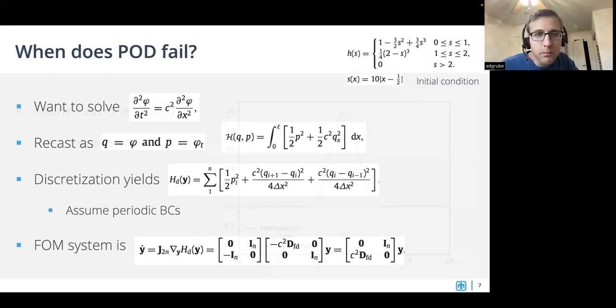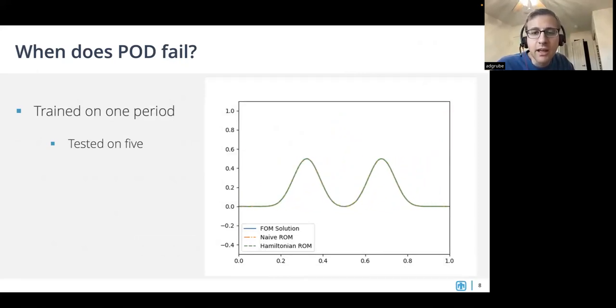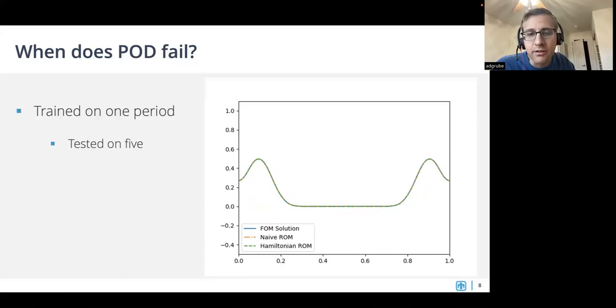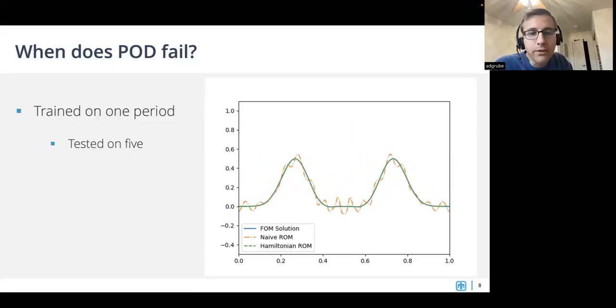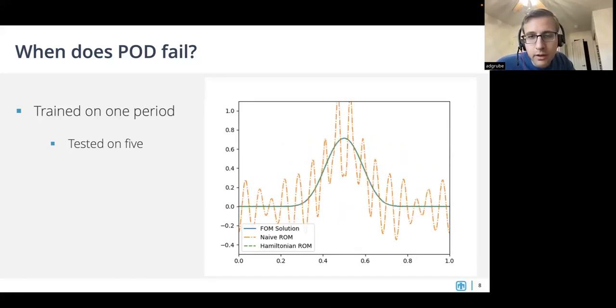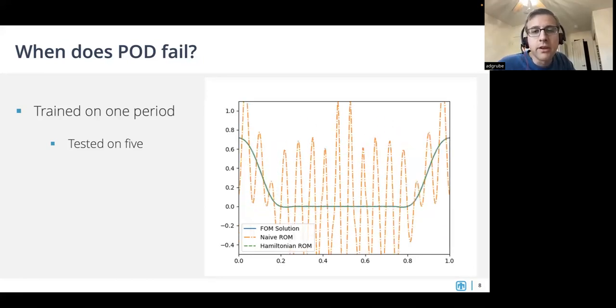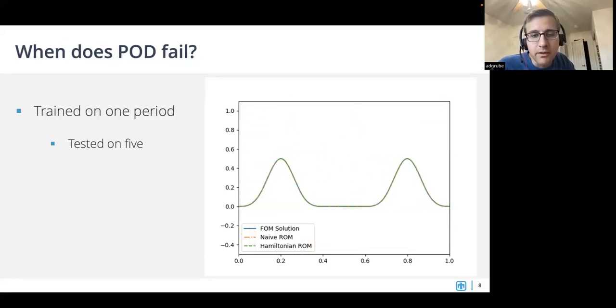Then we can apply model reduction to this, and we hope that, like I said, if you find a variance maximizing subspace, that should give you a good approximation to your dynamics. Now I want you to watch the orange dotted line here. You see that at the beginning, even though this is a purely periodic problem, everything is working really nicely. But as you continue to march the simulation forward, even though the dynamics aren't changing, I get complete instability in my solution.